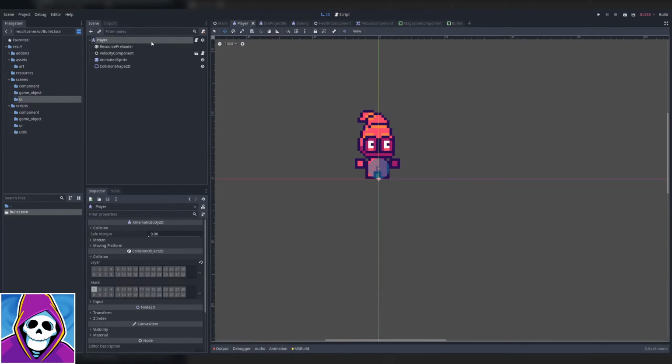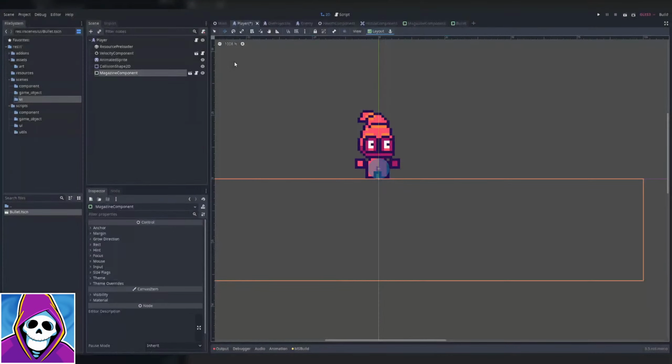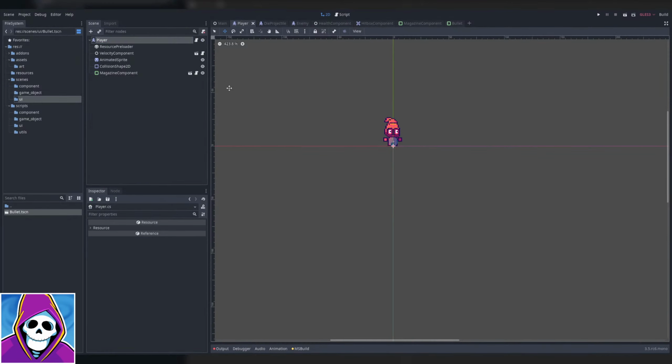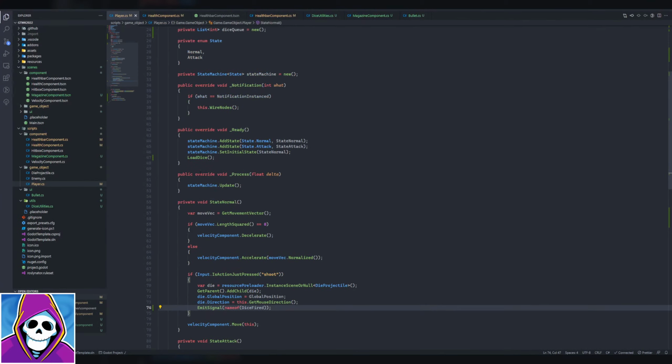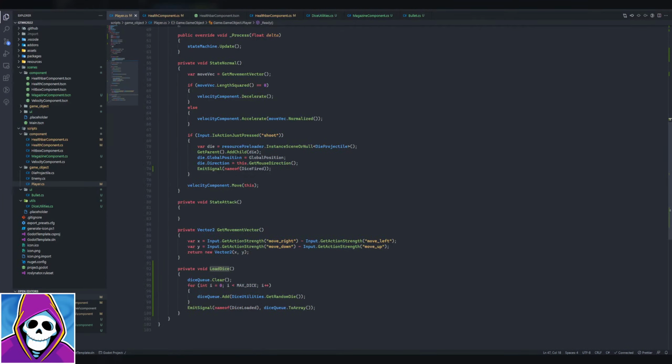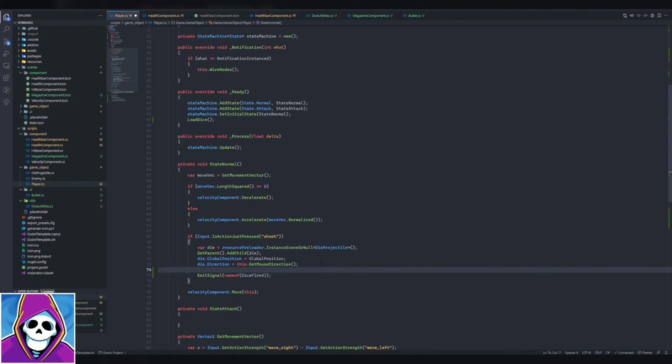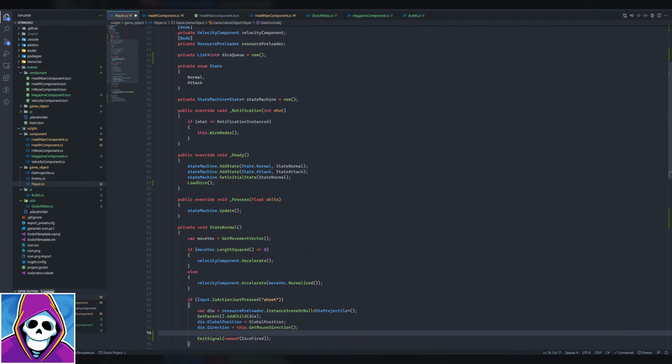Okay, so I think everything's ready to go now, so I can do my magazine component here, and it hasn't loaded anything, but if I'm calling load dice on the player ready here, let's see. Dice, it's going to call that dice loaded, perfect. And then when I emit signal, okay, dice fired, and then I want to remove the first item from the list.